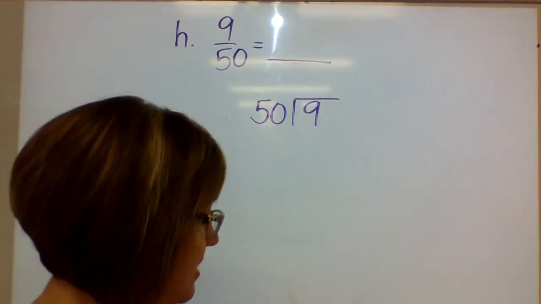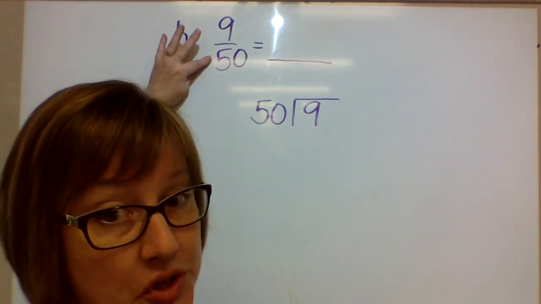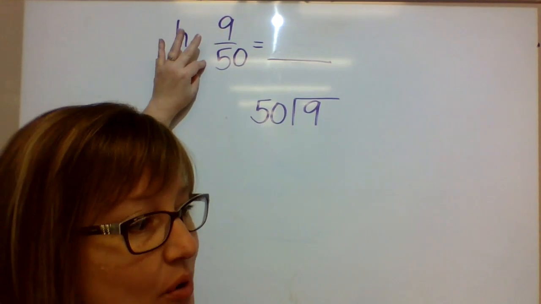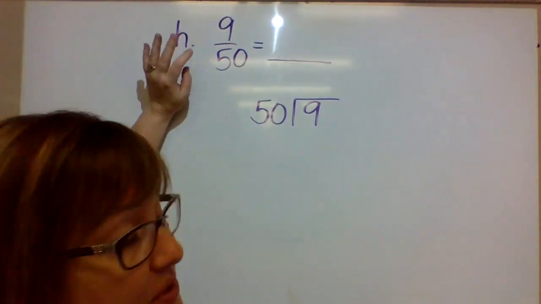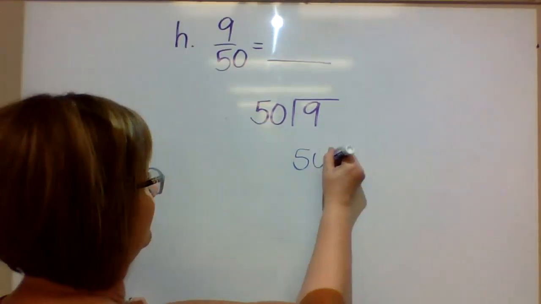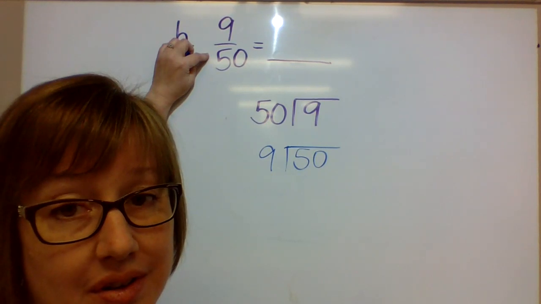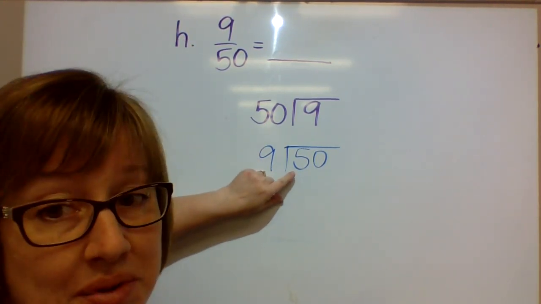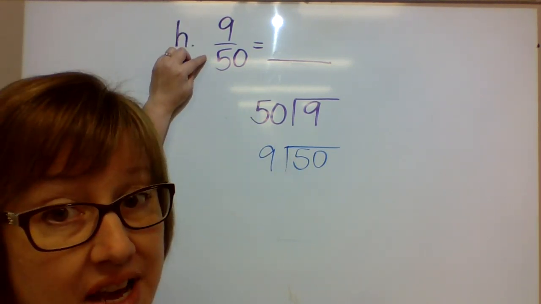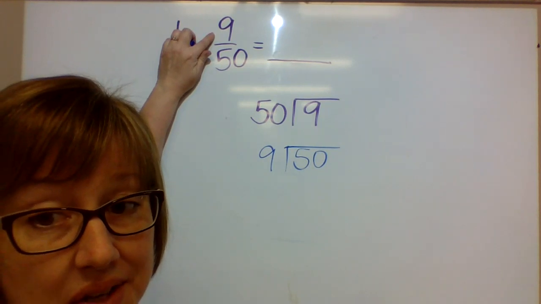Now this is the biggest mistake you guys are going to start making. This is why I've tried all year long to push that the divisor is the denominator. Because you're going to look at this and try to do this: oh, this is easy, 50 into 9. But is this a whole number? If you do it like this, you're going to end up with a whole number or a mixed number. This is not a whole number. This is a pizza cut into 50 pieces. You only have 9 left. That's not a whole pizza, not even close.